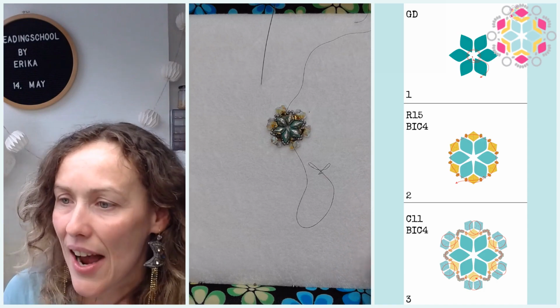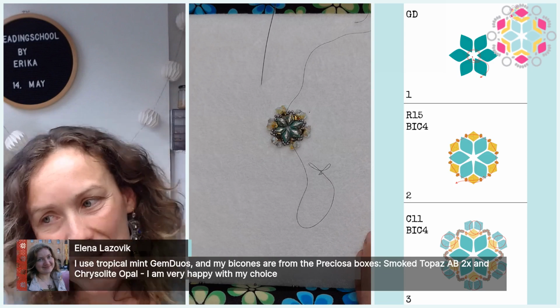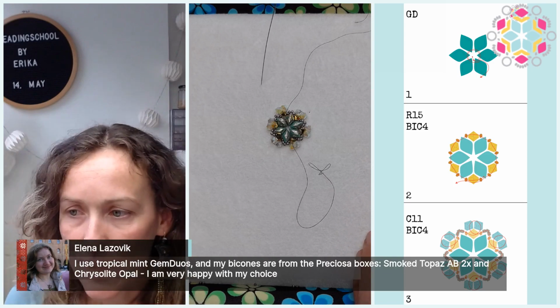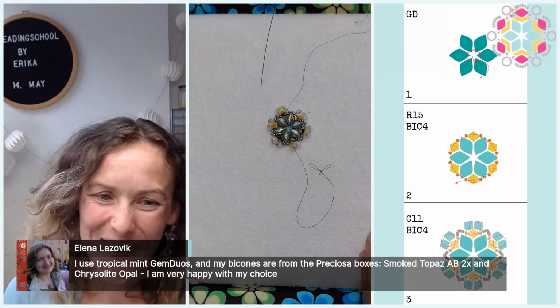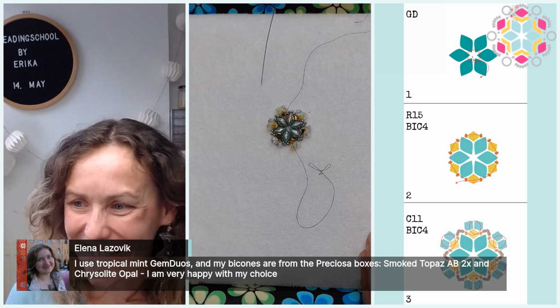Elena says, I use tropical mint GEMDUOs and my BICONEs are from the PRECIOSA boxes. Smoked topaz AB 2 times and crazily topaz. I am very happy with my choice. So you also went for natural tones, Elena. I am curious about your flower.